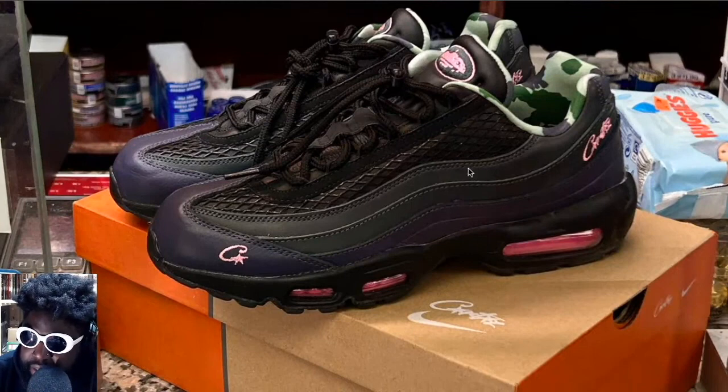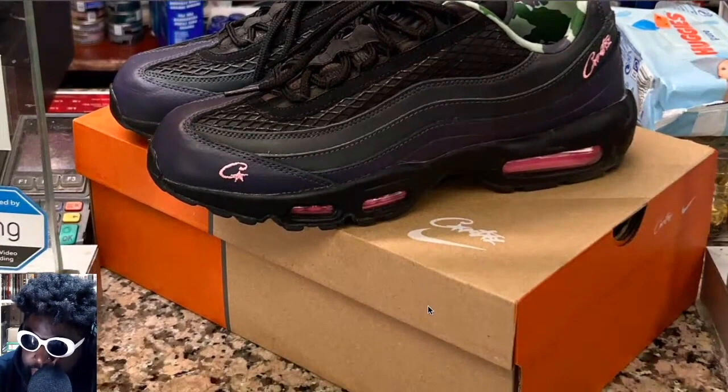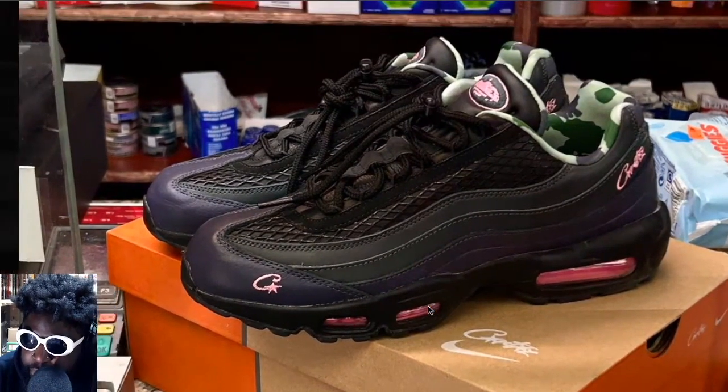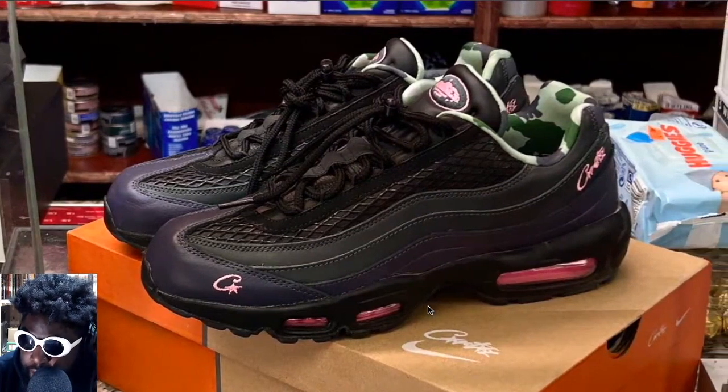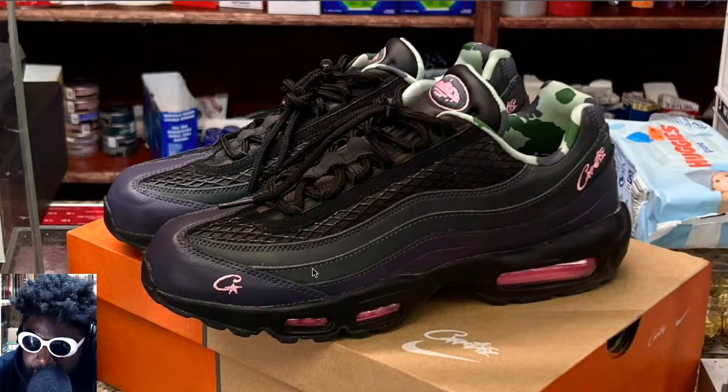I also notice — and maybe I'm being too anal about this — but I'm pretty sure Air Max boxes don't come in this style anymore. They're sort of the brown and orange half-and-half now. So maybe Cortese decided to opt for this box instead, because this is like a classic Air Max box — one you'd more associate with legendary Air Maxes from back in the day. I wonder if they purposely changed the box to fit the aesthetic.